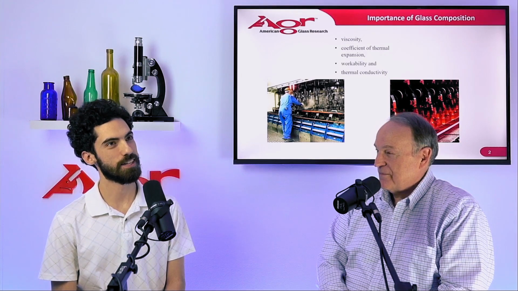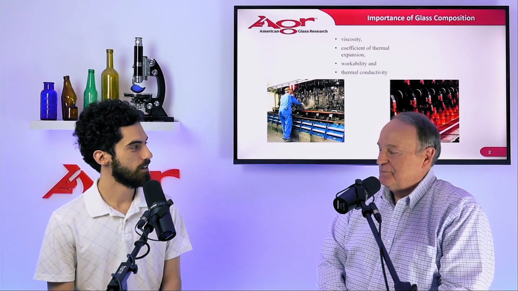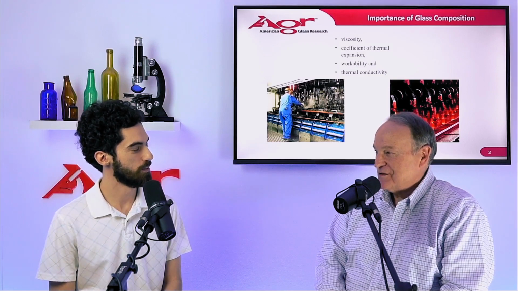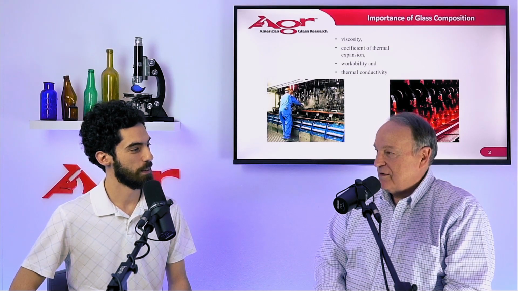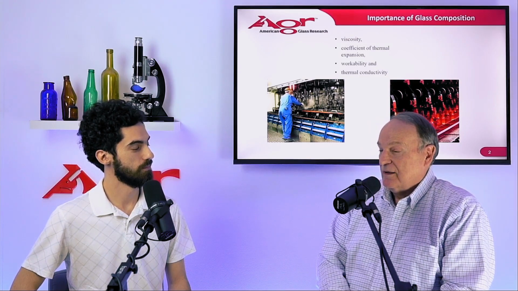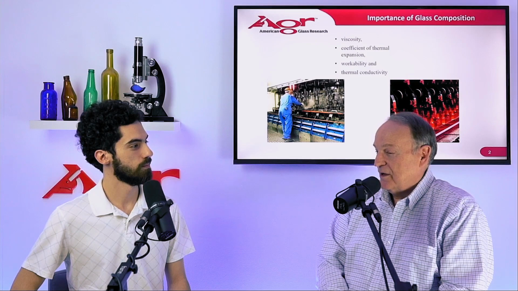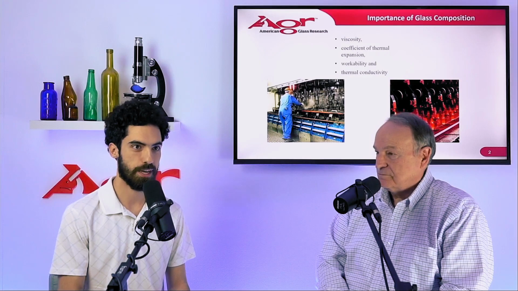So it's like a catch-all term for, I can form this well, and I don't have any issues while doing so. And if something changes, they'll let you know that something has changed. Workability's bad. Okay. So it turns out that rather than depending on wet chemical analysis, which takes a long time, as we've talked, density provided them a way of monitoring glass composition more efficiently and on a more periodic basis. So let's go to that graph now.